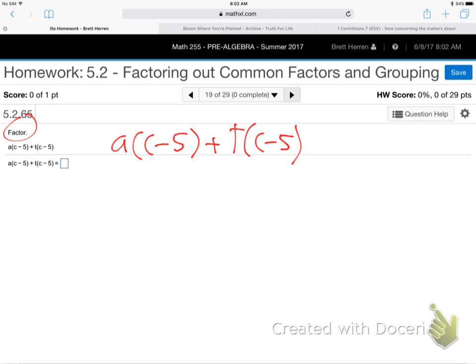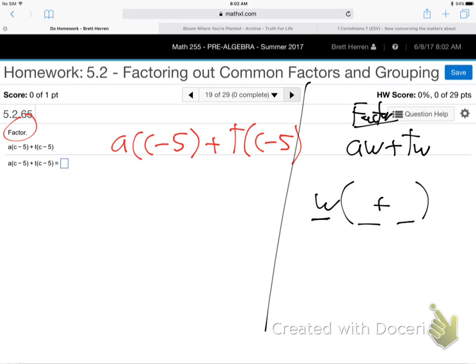So let me help you by showing you this. What if over here on the side, somebody gave me AW plus TW and they asked me to factor, which means unmultiply. Do the parentheses, find out what was out here, and two things in the middle. What would I do? What would be in the front? There'd be a W because they both have a W. W's in common, right? And what would be on the inside? W times A and W times T, and we'd be done, right? Just as easy as that. You with me on that?